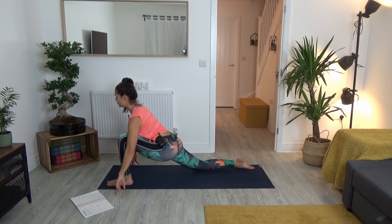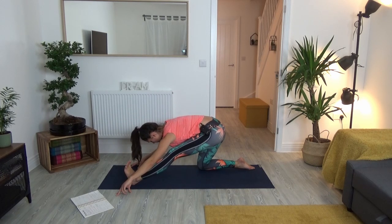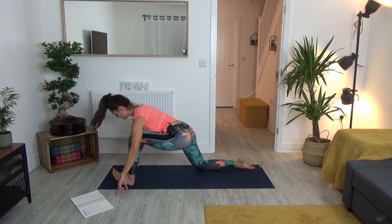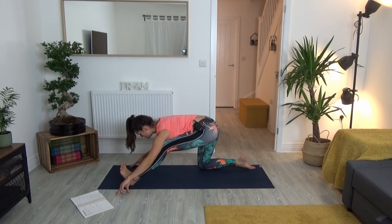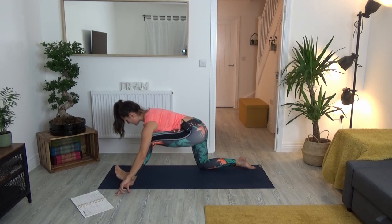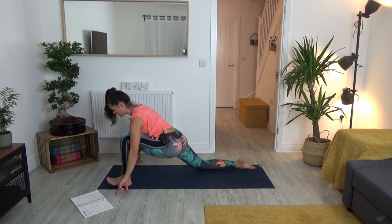Lengthen the chest and heart forward. We're in the dynamic phase of our practice, so we don't stay here for too long — we're going to move in and out of low lunge and half splits. Breathe in here and lengthen; breathe out, flex the left toes and move your hip back towards the right heel. Let's take 10 rounds — breathe in, come forward; breathe out, move back. If it helps, you can exhale through the mouth: inhale, and take a cleansing exhale through the mouth. Fourth round: breathe in, lower the hips, press into your feet; exhale, stretch those hamstrings. Coming forward opens the hips; moving back into half splits is for the hamstrings.